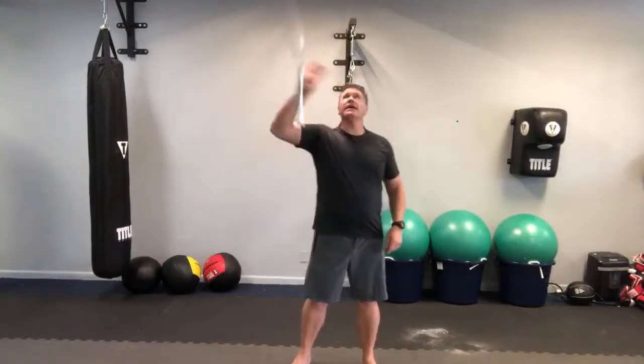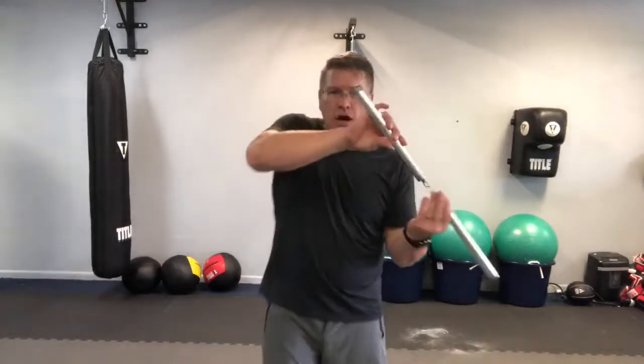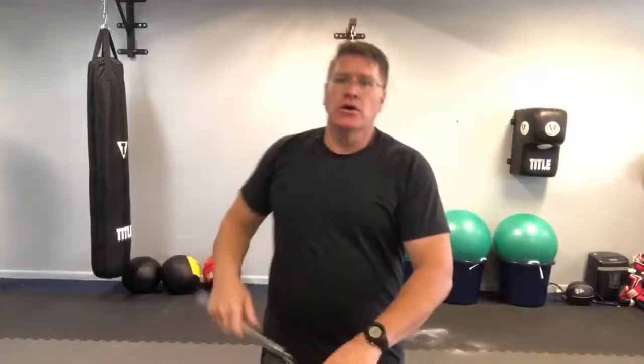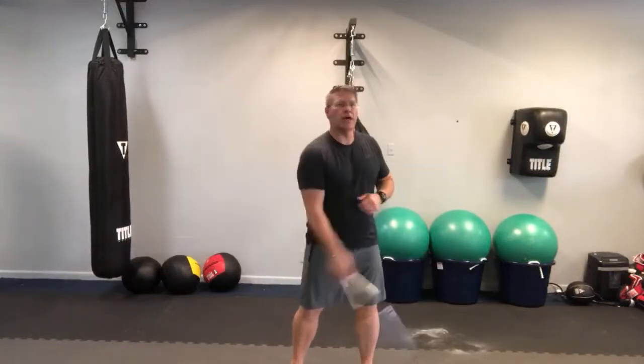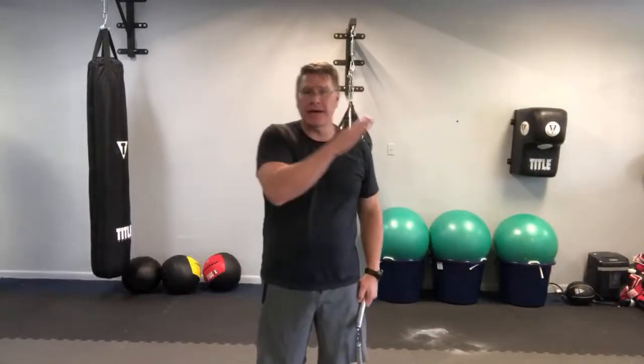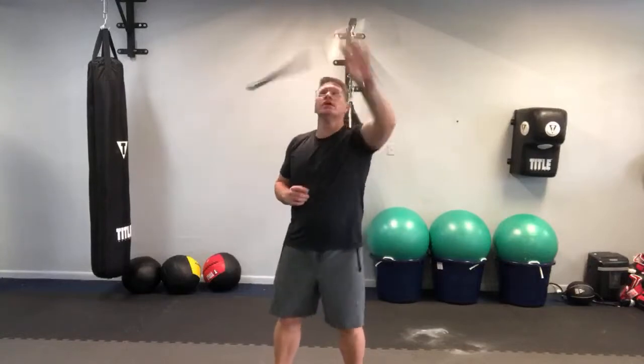Go slowly — take my time — let it go up here at ten or eleven, then try to catch it at one. Your palm is going to be facing down when you catch it. So you bring it around: two, let it go, catch. One, two, let it go, catch. With the other hand, you just reverse the clock — now you're going counterclockwise with the left hand. Round the body, let it go at one, catch at ten or eleven. Here's where you're going to drop it a lot, worried about smacking yourself. Just keep picking it up — the more you calm yourself down, the better you'll get this one.